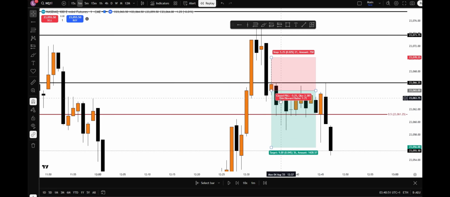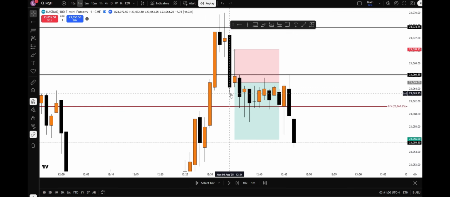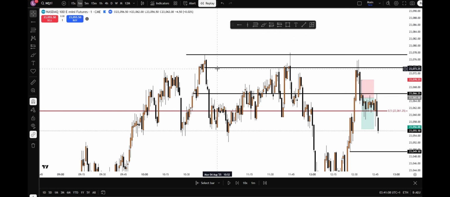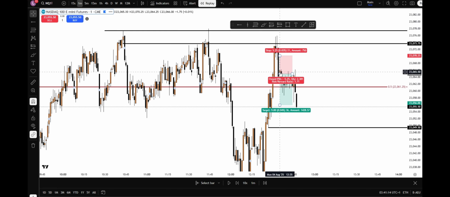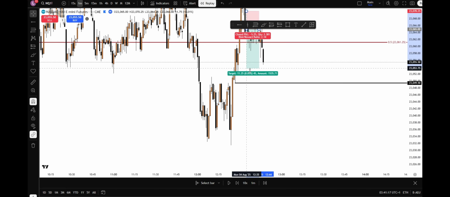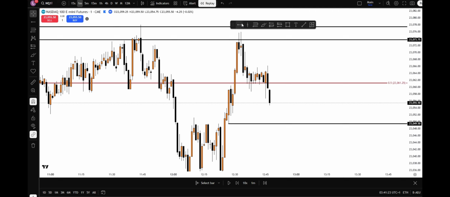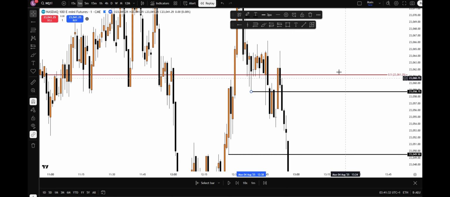I can wait for this to hold, and then I can take a trade off of the next range that closes, or I can just straight up say, look, we closed this, we've created a range here, we can trade into that. I already think we're at an exterior target, which is the highest point here, being this 15-minute. Oh, sorry, the 1 minute inside the 15-minute range. We can take that down to the range below if this is going to hold. Or we can wait for a bit more confirmation, wait for this to close, wait for it to push up, and then take a trade off of it. Just like so.